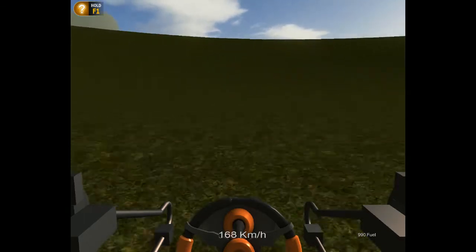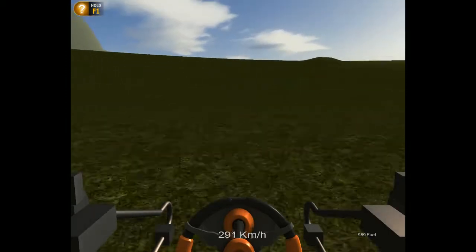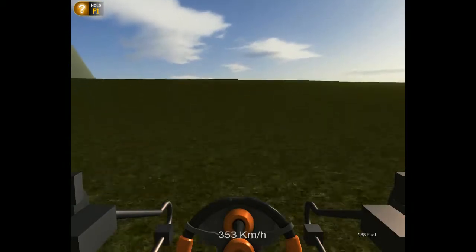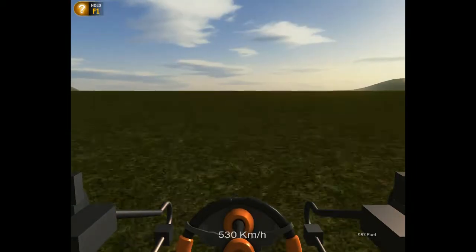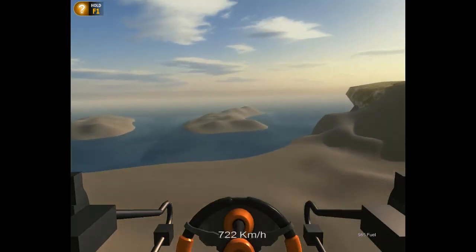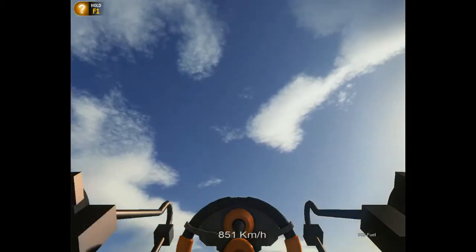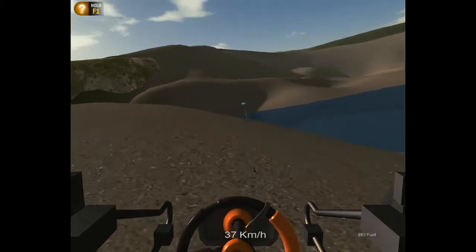This is what we say, power! It's 400 kph, that's 250 miles an hour. This is Bugatti Veyron territory. 600, we're approaching 400 miles an hour! 871 kph, that's the speed record so far.